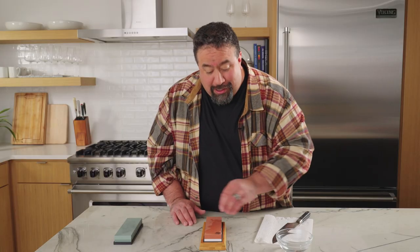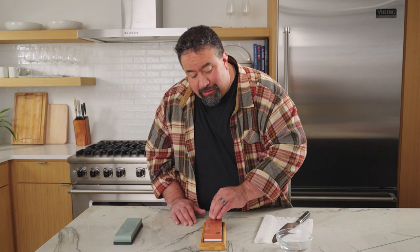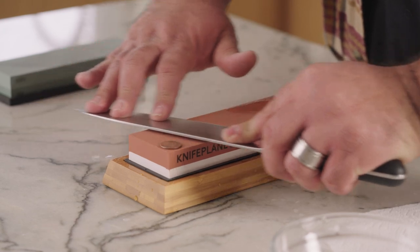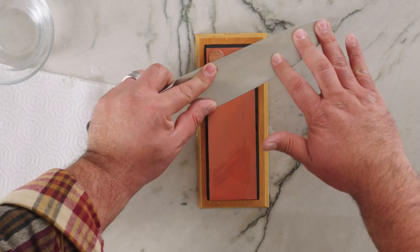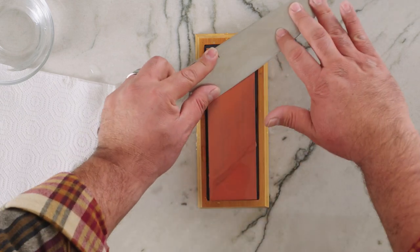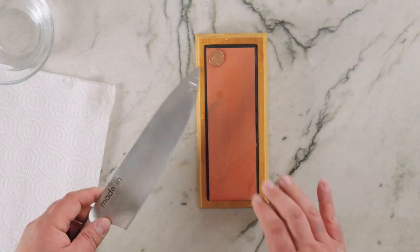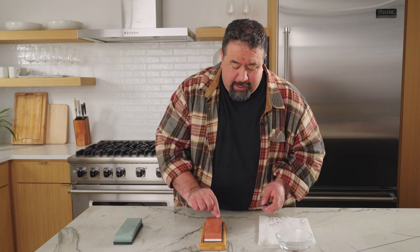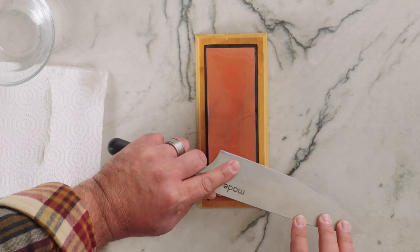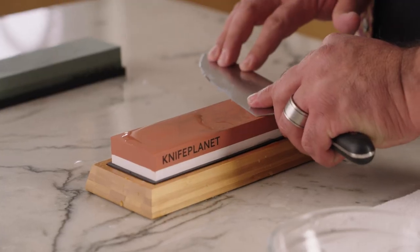As you need to, you're gonna need to add water. You'll see it dry out. This stone is a lot smoother, so I'm not gonna need as many pulls. Still minimal pressure, just moving that knife through the stone. And I'm gonna switch to the other side. Moving my penny. So I'm done with this side. I've done about 5 pulls each side.